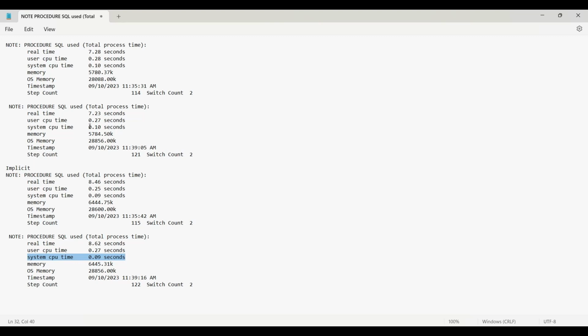So if you are writing an optimized query from your end and extract the data using an explicit query, and you have the same implicit query, you will realize that the time taken by the explicit is less compared to what it took for implicit, because it has a step overhead.